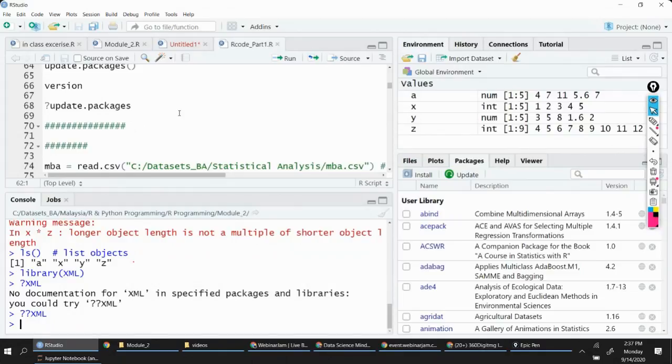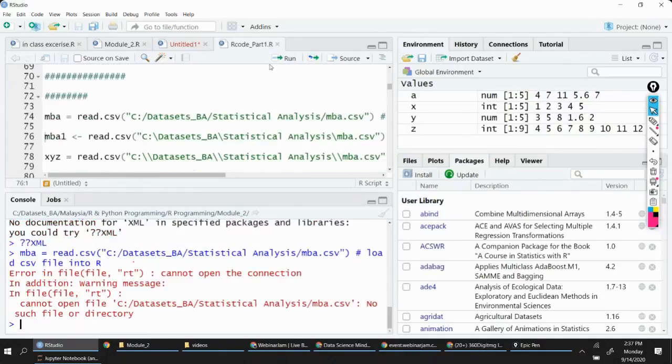Now let us try and see how you do manipulation of data in R. In order to do this, first things first, I'm trying to load the data set. Let's see. Okay, what is it saying? Cannot open the file because that file is not available.